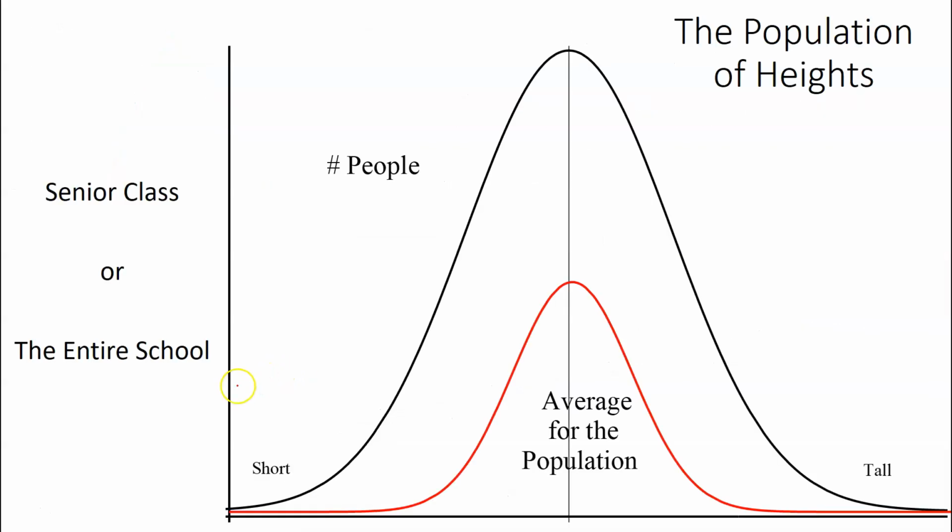And I'm going to start off with an example here. It may not be a great example, but I'm hoping you'll get the idea of this. Let's say we took the senior class and we get all the heights of the entire senior class, or maybe just the heights of a good sampling of the senior class. And we plotted them out. What you'd end up with is you'd have an average amount for the population. And there'd be a lot of those people. This is the number of people. This axis here is just how many people had that particular height.